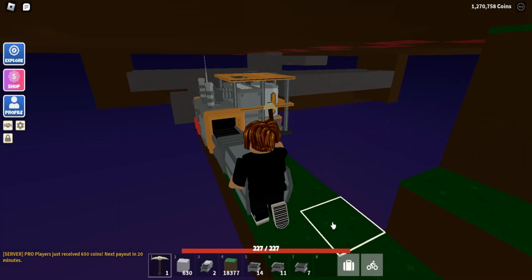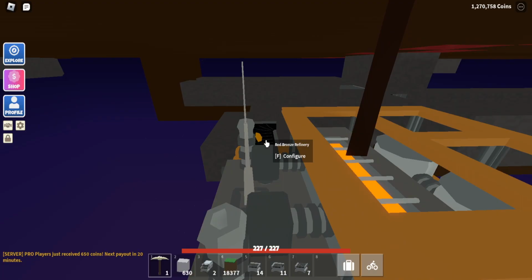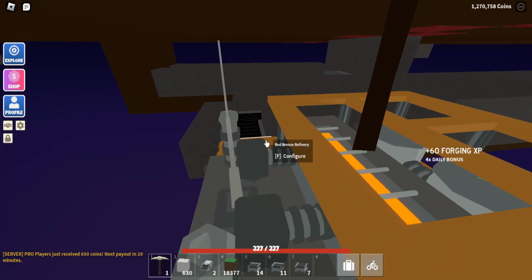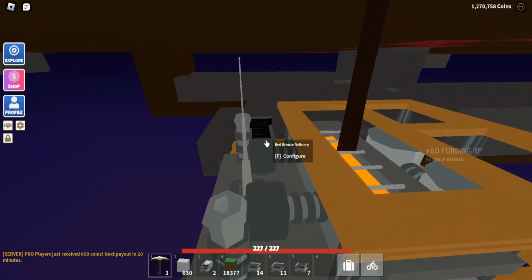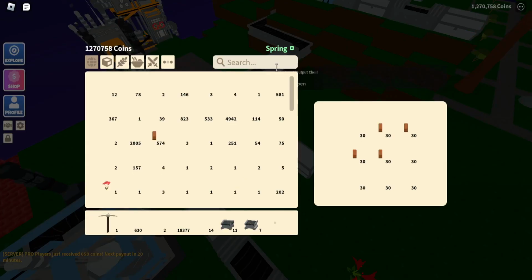Anyways, is it working good? Let's see. I want to see at least one there. Okay, so there's two gold coming in the way, and boom, there you go. Gold is done. Now we just gotta wait for copper. Copper can't take that long, right?